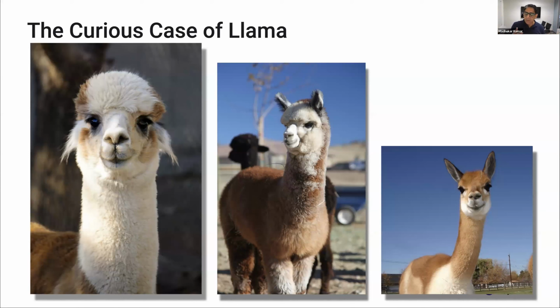And Vicuna turns out was a lot closer in terms of its efficiency as well as the quality to GPT 3.5. And so there was a lot of controversy around this, that people said you cannot train your open source model against my conversations. So ShareGPT eventually took down all those conversations.